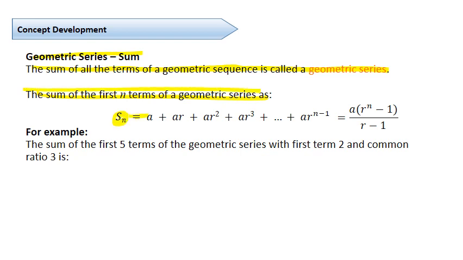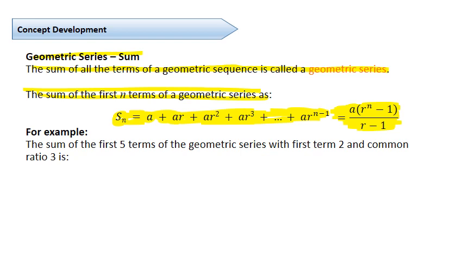Sn equals all of the terms added together. So the first term plus the second term plus the third term plus the fourth term, and so on and so forth till we get to the last term given by a r to the n minus 1. Now, it'd be particularly useful to have a formula for this rather than adding each of the terms individually, and that formula is a, open bracket, r to the n minus 1, close bracket, over r minus 1. Now in this formula, a is my starting value, r is my common ratio, n is my term number, and r is my common ratio again.